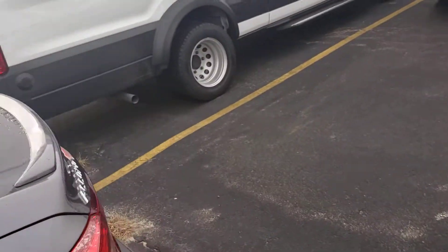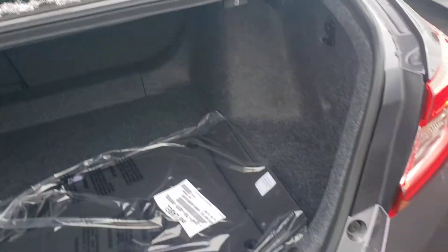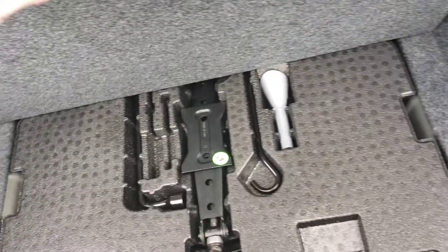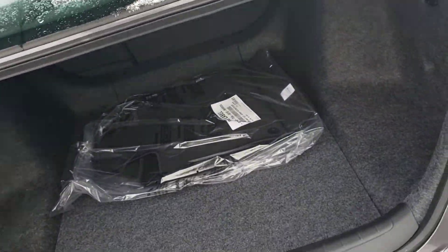Open up the trunk of the vehicle — we have a button up here. The trunk is very spacious, very nice for a full-size sedan with plenty of carrying cargo. The foam insert with all the tools, and directly beneath that is a full-size spare tire, which comes with the vehicle.